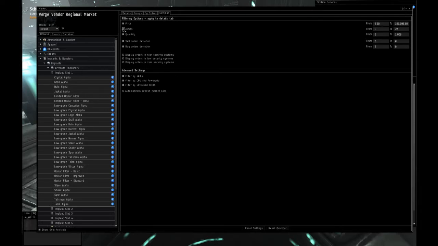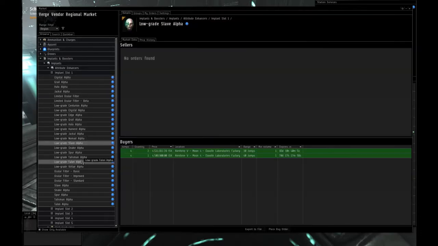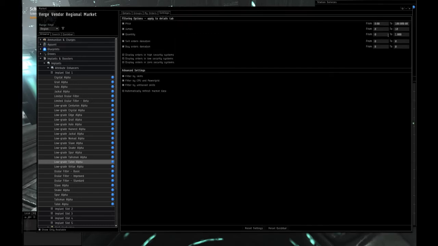I don't know. I never use that. I don't see why you'd want it. Or if you're only willing to go 10 jumps out of your way, you could just put 10 right here, and then it will only show items that are within 10 jumps. See, this is 3 jumps. I rarely ever use any of this stuff, but a good idea is to check these right here.